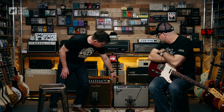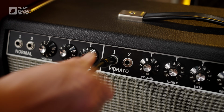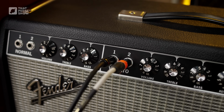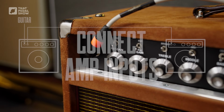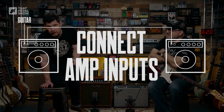You basically plug your guitar or the end of your pedal board into input 1, and you take a cable from input 2, and you go from input 2, even though it's an input, not an output, and you connect it to the input of the second amp you want to use. Very good. This works every time I've tried it. Yep. Word of warning, as you connect it up, set all your volumes to 0.